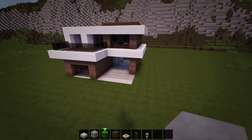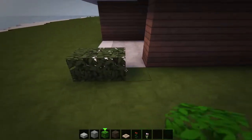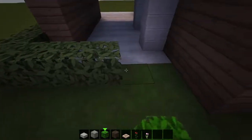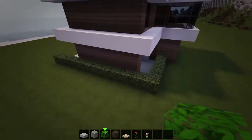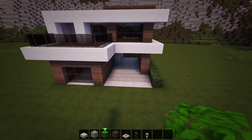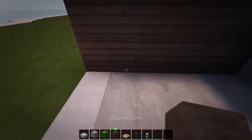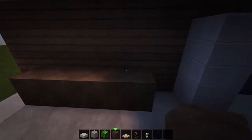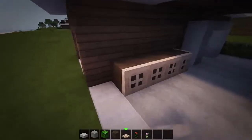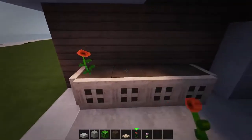Then once our driveway is in place, we will now add a border of leaves around it. Next we will add in a couple of flower beds. So up against the wall on the driveway, place 4 coarse dirt blocks with trapdoors around them. And then add your choice of flower on top of the dirt.